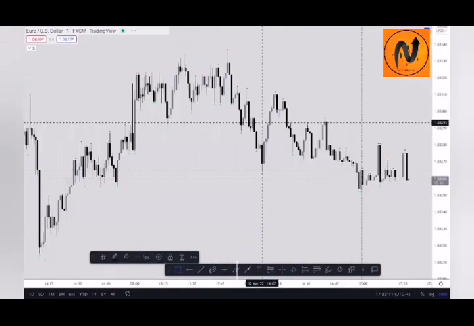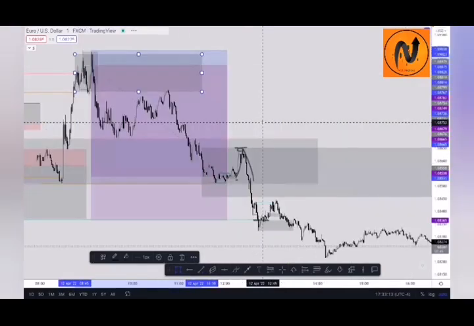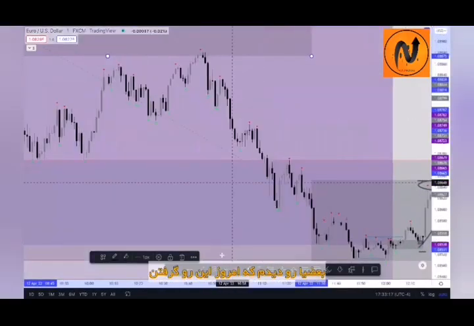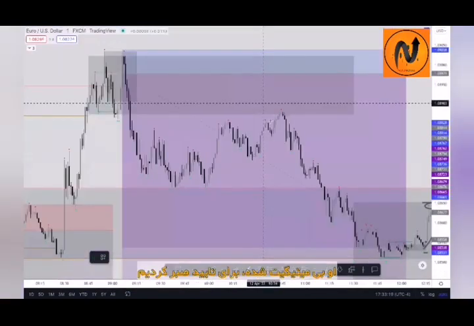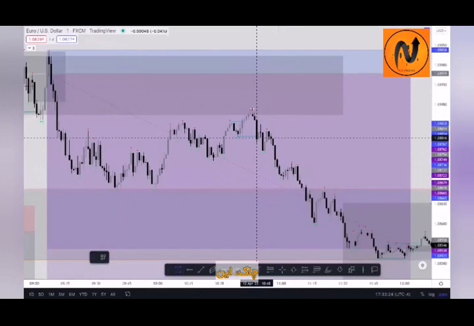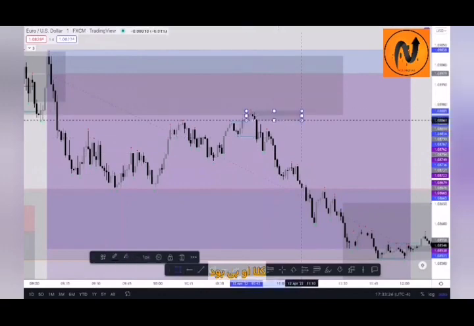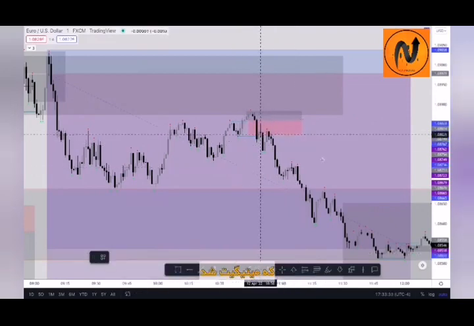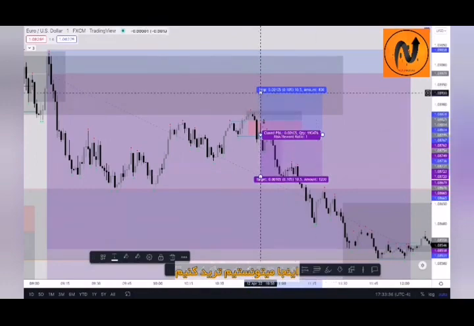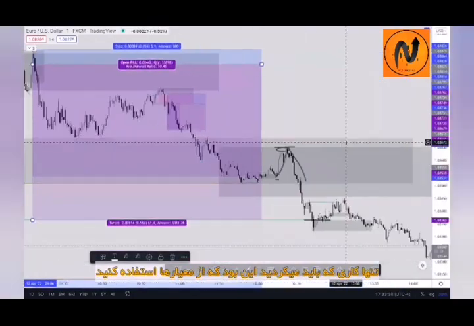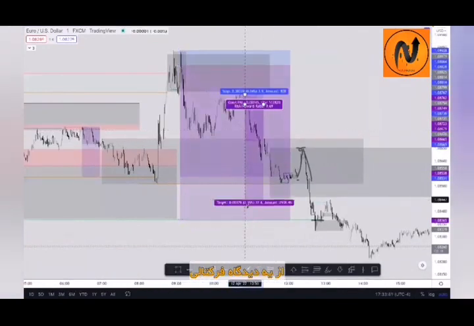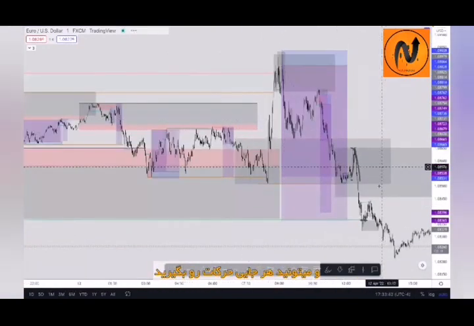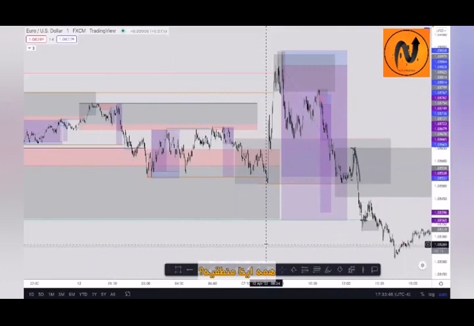Yeah, I actually saw some people getting this today, right? So we come into this unmitigated OB, wait for confirmation, sweep, change of character. This was the OB. All this down here was imbalance. All we did was mitigate that imbalance, right? So we could have popped in more trades here. All you have to do is use the criteria from a fractal perspective, and you can theoretically catch moves anywhere, right? Does all of this make sense today?